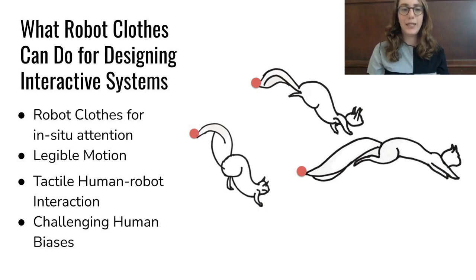Here are a few highlights of how robot clothing can extend HCI and human-robot interaction. Clothes for in-situ attention: fashion designers are specialists in using color and form to obfuscate areas on the wearer. Bright colors on robot clothes can direct attention, while camouflage or muted colors might not. People might also perceive movement through the sound of fabric, and for robot clothing, designed intentional sounds could make the interaction more or less appealing.